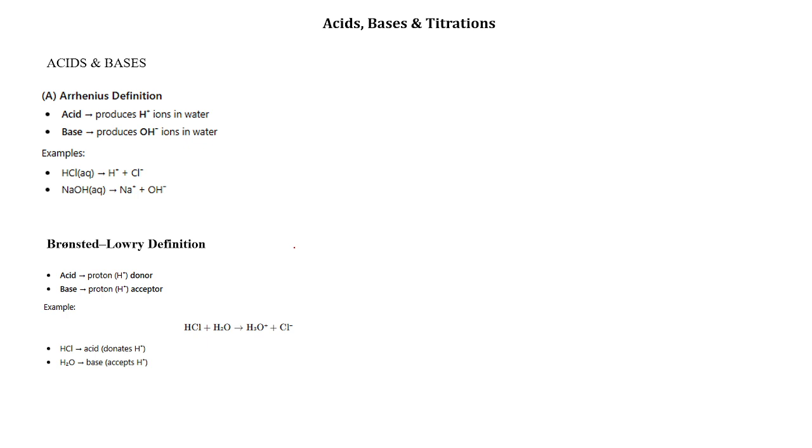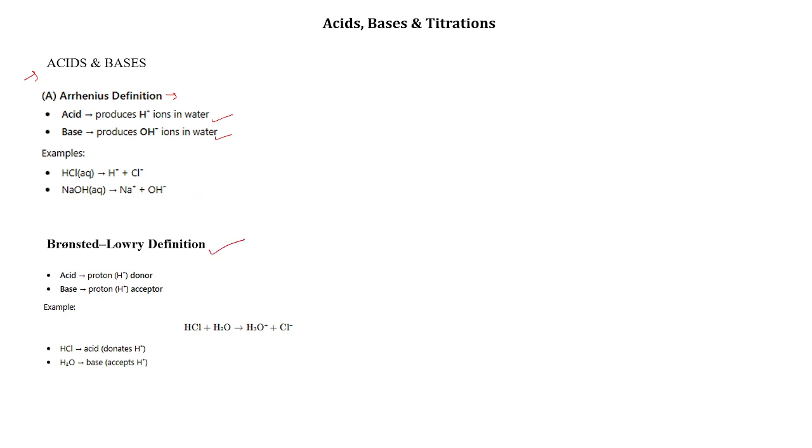In a very brief, like what is acid, what is base, and how the titration equations are solved, or what is titration especially. Okay, now let's have a brief discussion of acids and bases. Arrhenius definition: H plus production by the species and OH minus production. On the basis of this, it is acid and base. Just remember, it is in the aqueous solution.